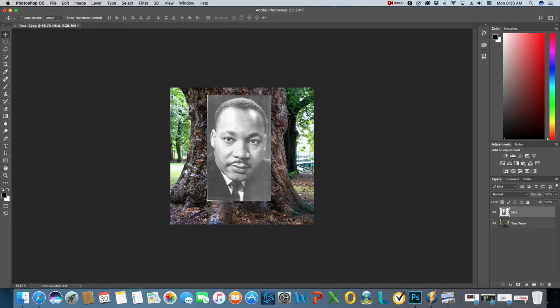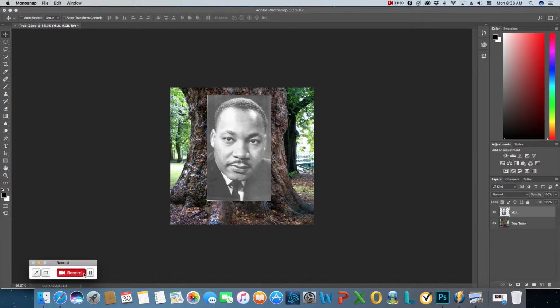Make sure that you have the size correct before you actually press Enter, because free transform is a destructive transformation. If you want to make it bigger again, it's going to pixelate on you, and we've gone through this. You know, JPEGs, GIFs, things like that. These are called raster-based images, so they're based on little pixels on a grid, and we went through this in the last lesson. So if you want to make them bigger again, free transform doesn't really like that. So make sure you get the size right the first time. Okay. Alright, let's move on.